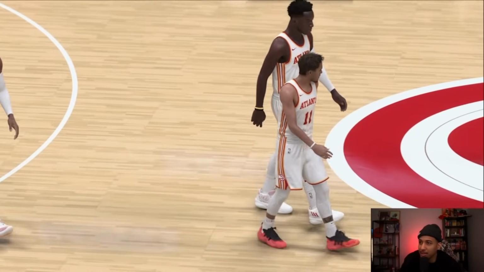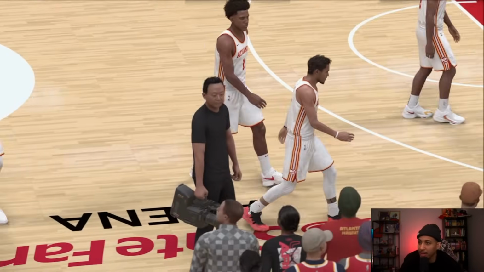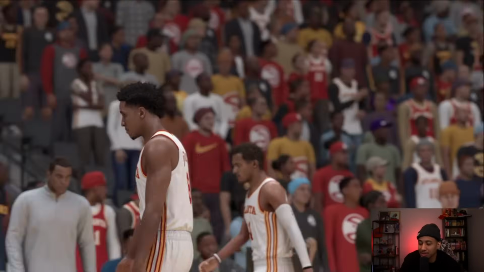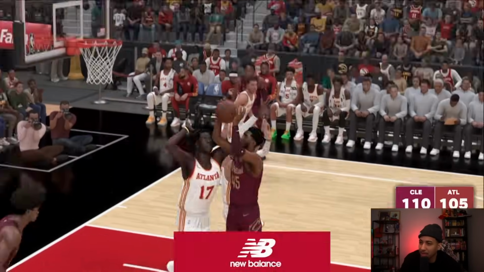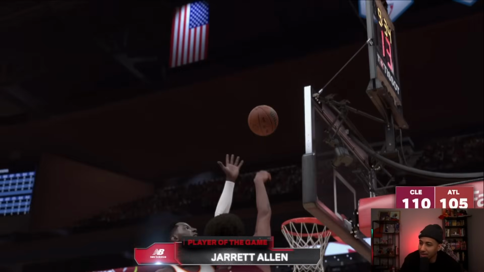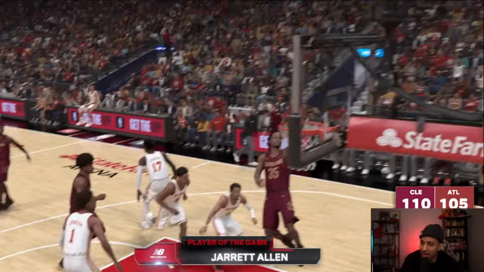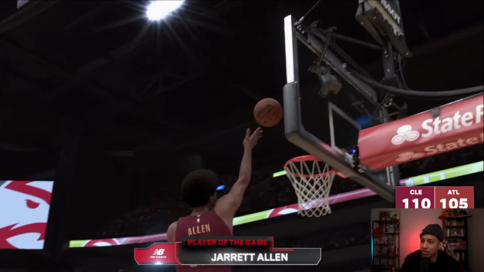Trae Young doing everything he could possibly do. He was locked in on defense. Some shots he gave up, he was just too small. But man, he was trying. He was working. Jalen Johnson can never play a game like that where he's just sitting on the bench. It didn't even cross my mind how long he was just sitting. And then Jared Allen, man, the player of the game, Jared Allen.